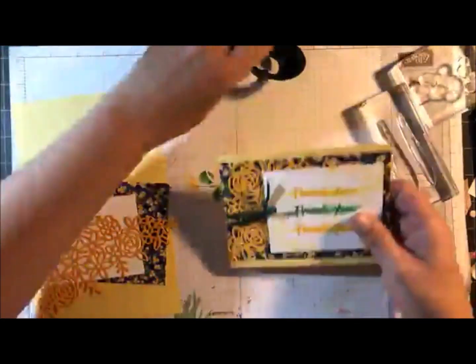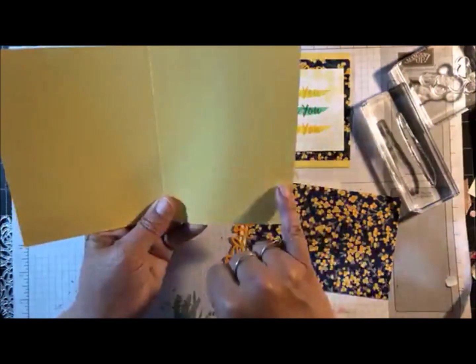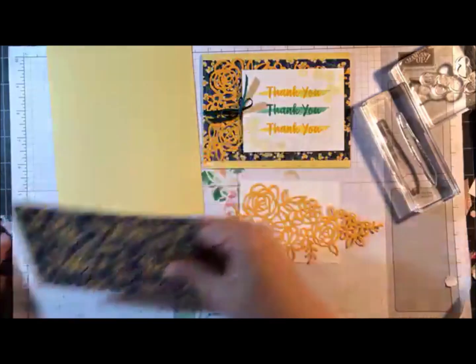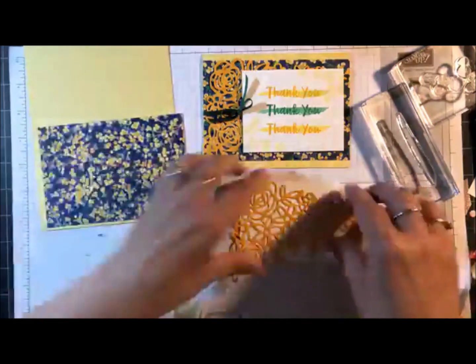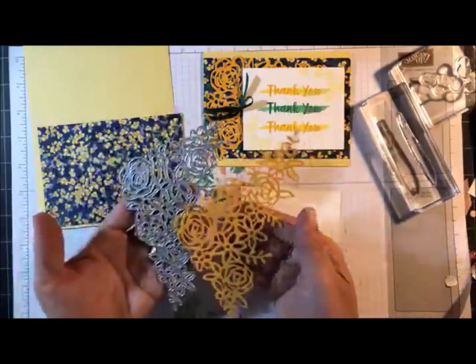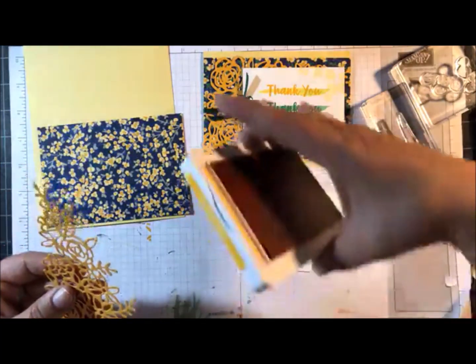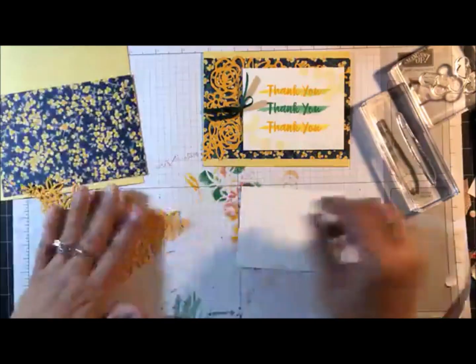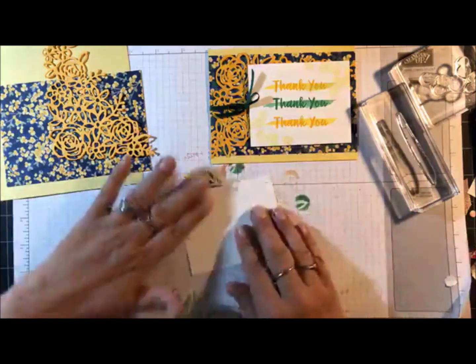Okay, so the next one, again, we have a card. This time we're using So Saffron. This one is 8.5 by 5.5, scored at 4 1/4. The designer paper, which measures 5.5 by 3 3/4. I've gone ahead and used the die again and used the, I always forget this one, Mango Melody. I always want to say Merlot cardstock. And then the Whisper White measures 3 3/4 by 3 inches.